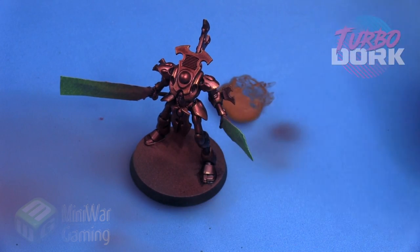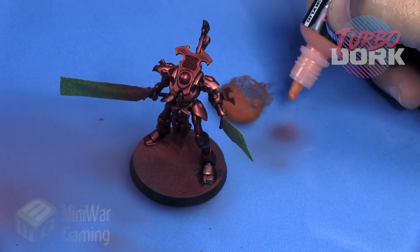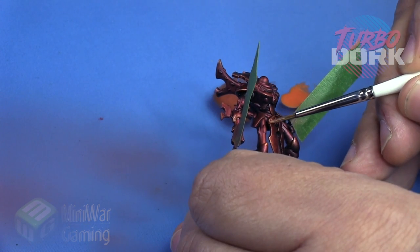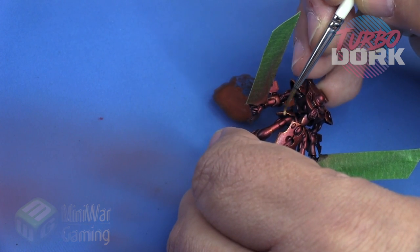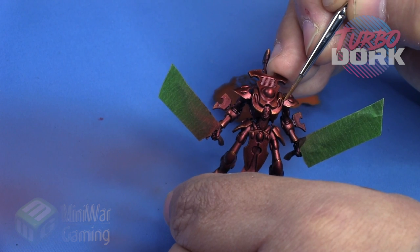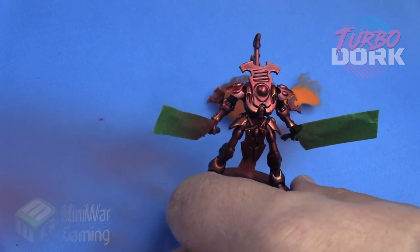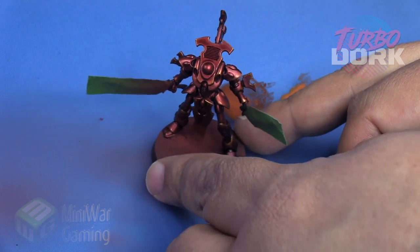Next, we're going to come in with pure Multi-Pass on its own, just to pick out any of the angles and corners and bring a final highlight. You can see how bright that orange is — it's really fantastic and a fun way to do these models. I'm just going for more of the prominent edges, and in some points I'll come back and apply a second little edging over the same orange to go for a bit more of a richer, brighter tone and just a little bit more contrast. This really wouldn't work if we had gone over with the regular Agrax Earthshade variety, as that would have given us a matte finish, and then coming in with these bright edges just wouldn't look quite right.